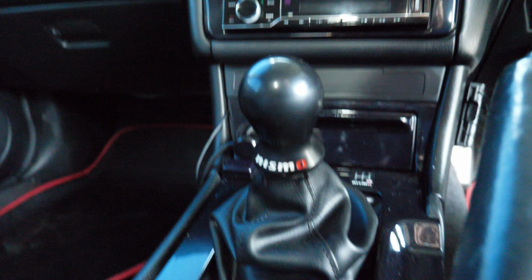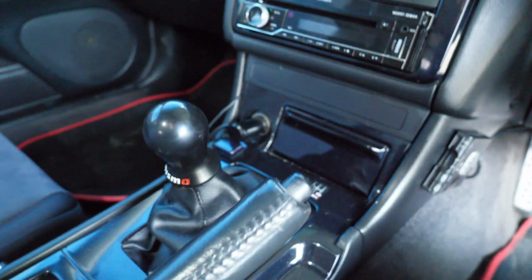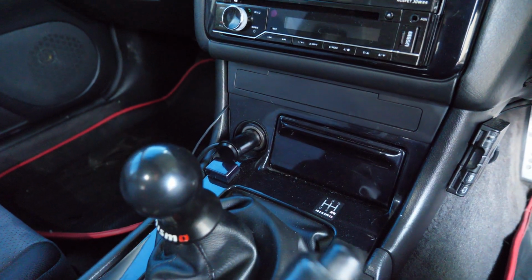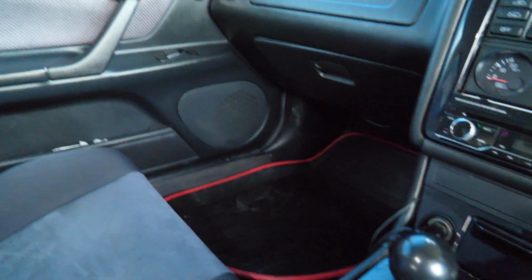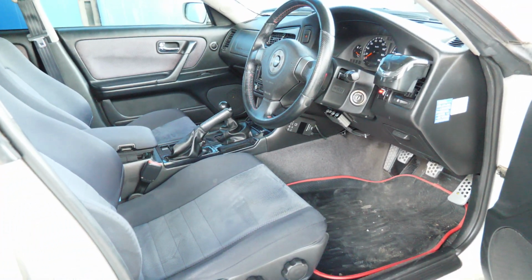ETC unit right there. I got the HKS EVC. Nismo shift knob here. So this is the Nismo quick shift knob. So pretty nice there. And as you can see, we also have the sticker for 5-speed manual transmission. So things to note here though, this is the Autech version, so being the 260RS, it's got a lot of goodies on here. Well, hold on, let me step out there. By the way, we do have a little USB multi-tap, you know, a little 12-volt connector, cigarette lighter stuff, so it's all good. You have a lot of connectivity here.